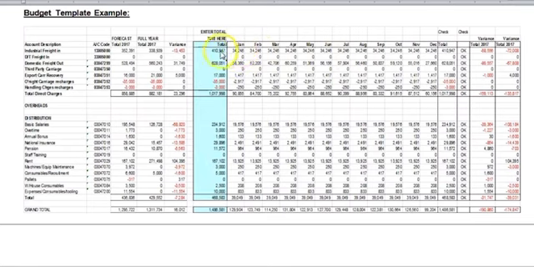Now what you'll see is that sometimes, let's say the freight in line, because that freight in line is fairly consistent, then it's a nice easy 12-month split.